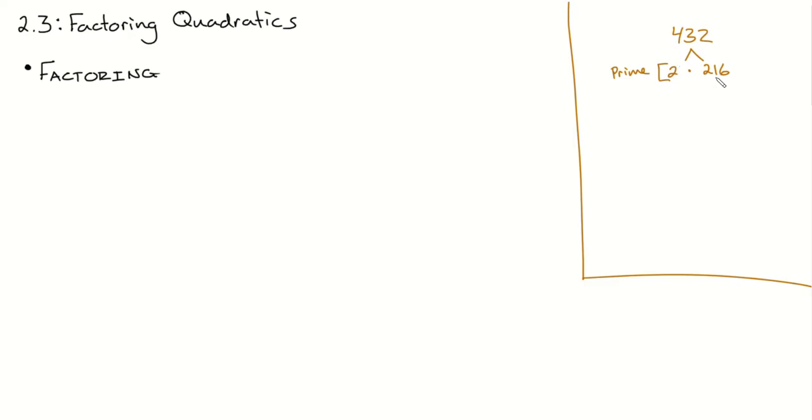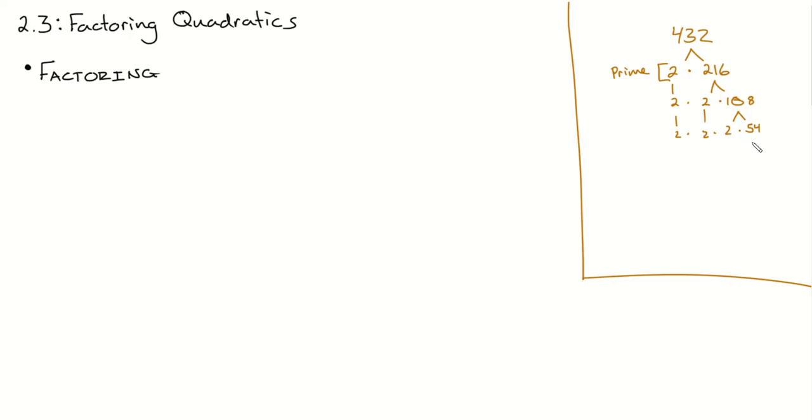Cool. Does 216 break down? Yeah. 2 times 108. Once again, I see that my 2 is prime. Now, when you guys did your factor trees, you probably didn't do this. I'm going to let this one keep coming along. Anytime that I have a prime number, it's going to keep coming along so I don't forget it. These 2's are both prime. Can't break them down further. What about 108? Does that break down further? 2 times 54? Okay, so notice I now have 2 times 2 times 2 times 54.